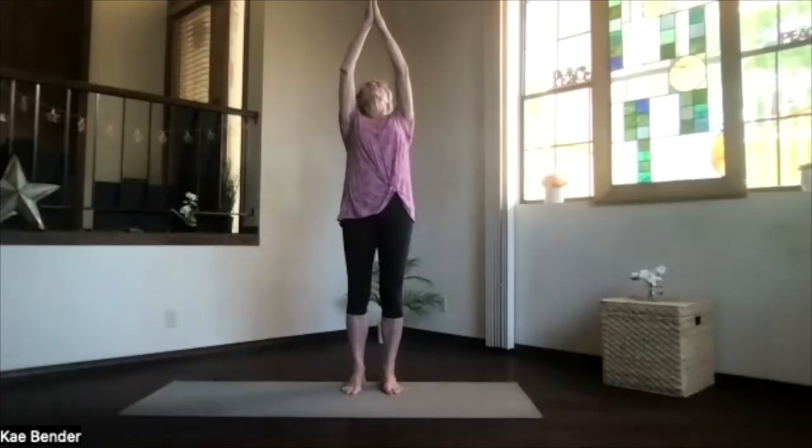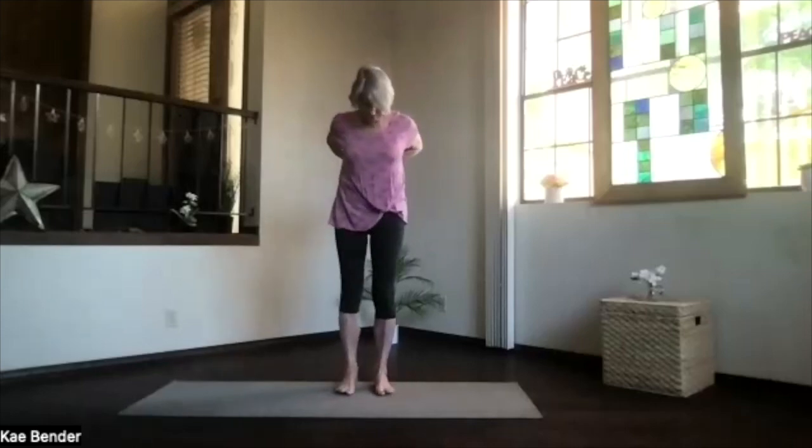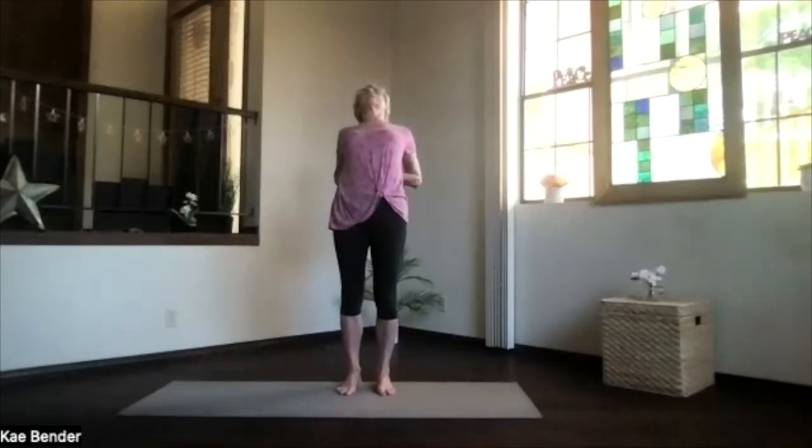Lengthen through your spine, bring your hands up and a little bit behind you — take a moment there, looking at your thumbs, a little back bend. Then exhale, bring your hands to your heart. Bring your hands to your back, heels of the palms up on your shoulder blades, fingertips down toward your hips. Push your palms into your low back for support, bring your elbows toward each other, feel the chest expand. Keeping the hips over your ankles, look up and push your head back — but don't crunch your neck, so don't lift your chin. Push back to the top of your head, push those hands into supporting your low back, and back bend as deeply as you want in that supported version. Take a breath, just relaxing.